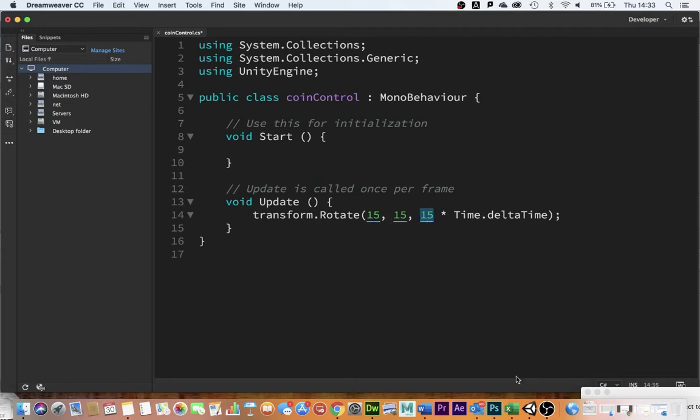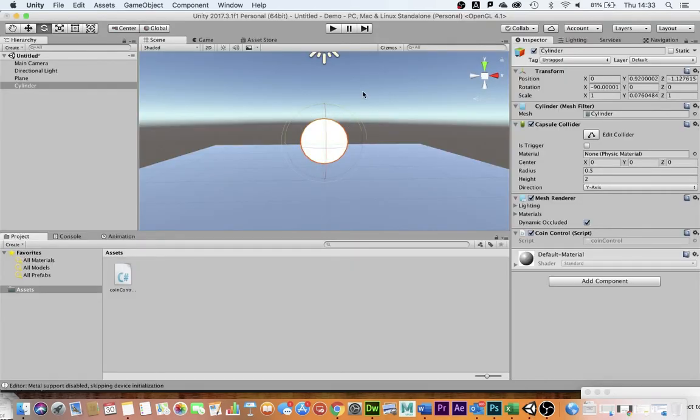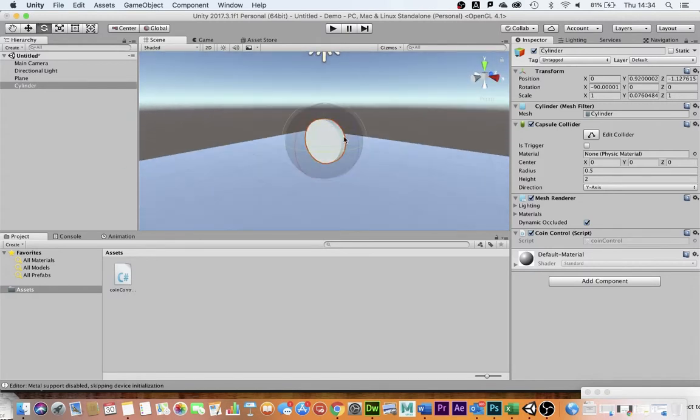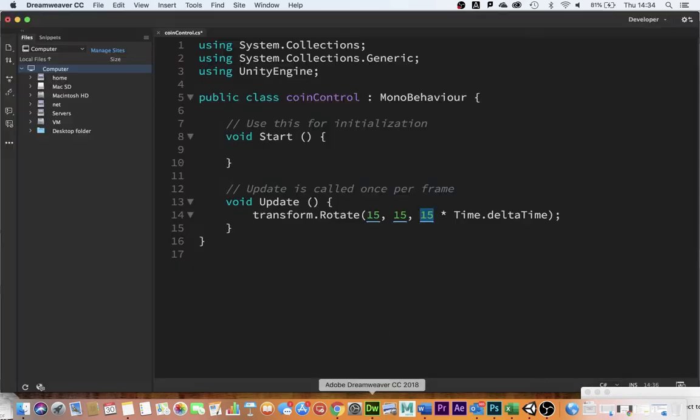And the best way to think about this is to imagine that my coin is a little lump of plasticine. If I rotate it in the y-axis, it's like someone stuck a pencil straight through the top and they're spinning it round. So if I push the W translate tool, I can see where the three axes are. So if I was to rotate it through the y-axis like this, it would move like that. Through the x-axis, it would move like that. And through the z-axis, it would just spin round like that. I'm just going to put that back to the way it was before I started and get back to the code.